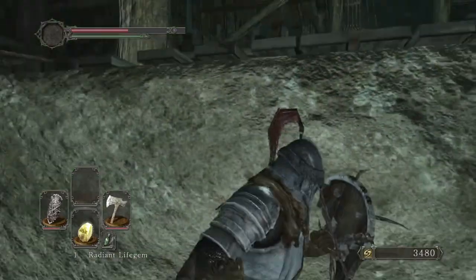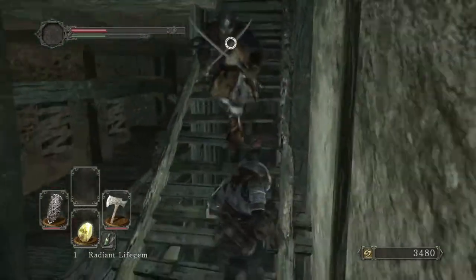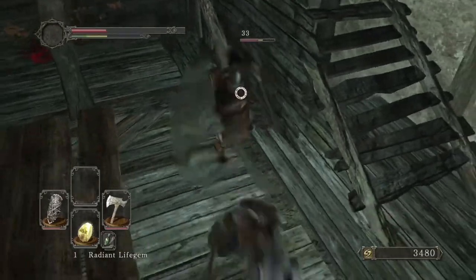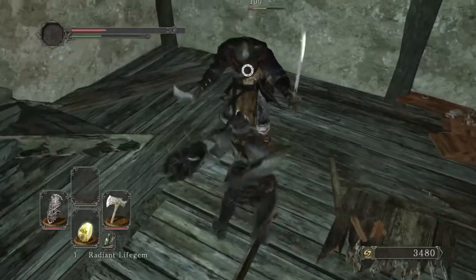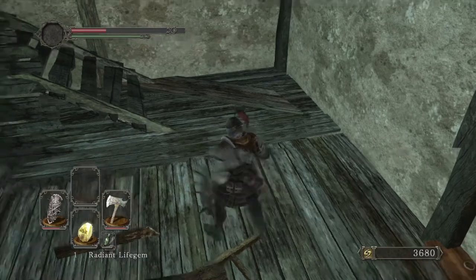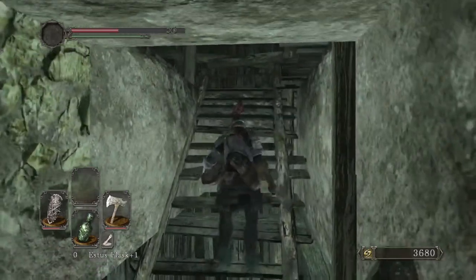Alright. Oh, no. I've still got this radiant life gem. Oh! Did you see what he just did to me there? That stamina back up. Get in there. One, two. Another arrow. Three arrows. Nice. Alright, let's use this thing. Do not want to die now.